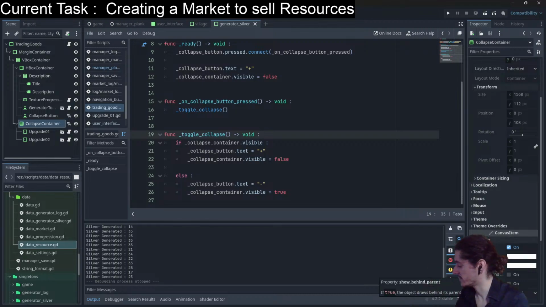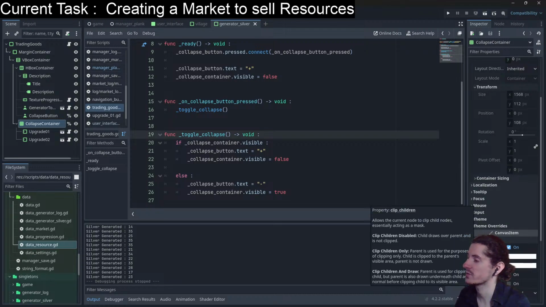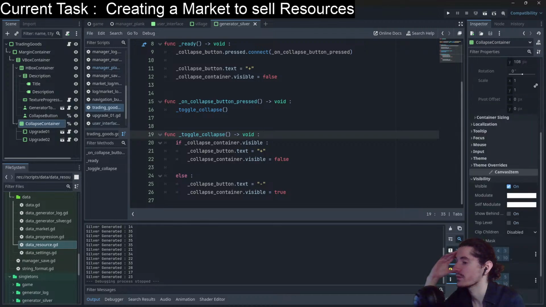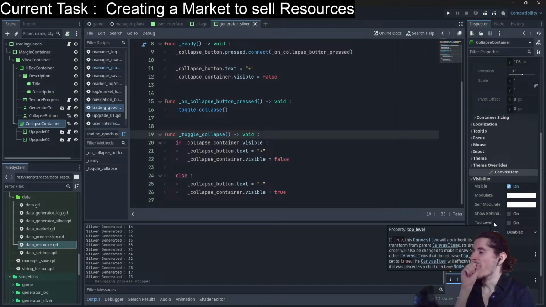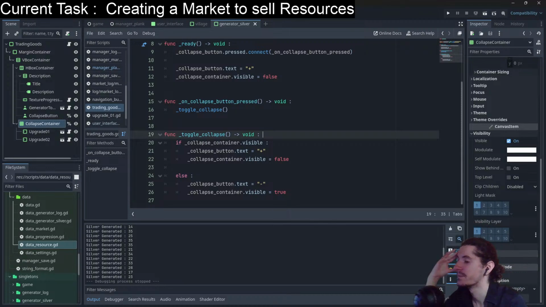I would probably make a new scene with 2 superposed panels for that. I once tried to have panels superposed to containers, and that was a nightmare. And then I realized this panel container, and I felt stupid. But show behind. Top level. Flip children.